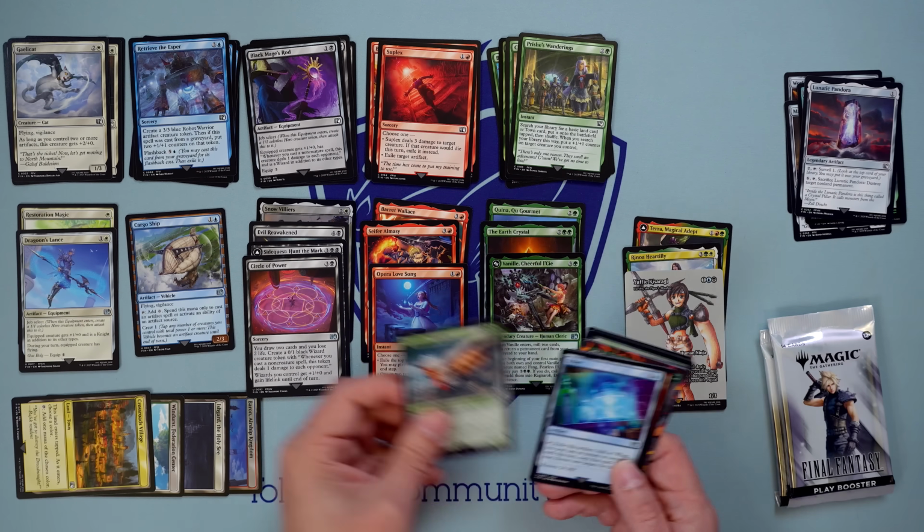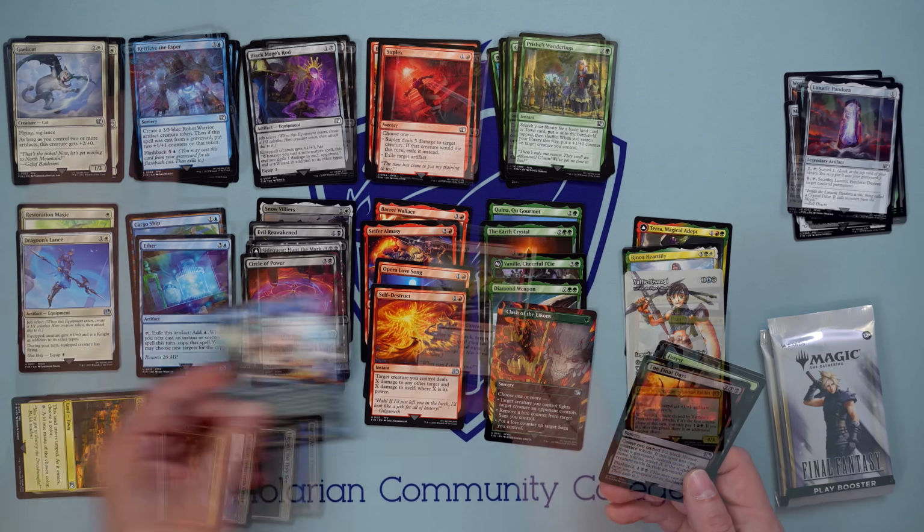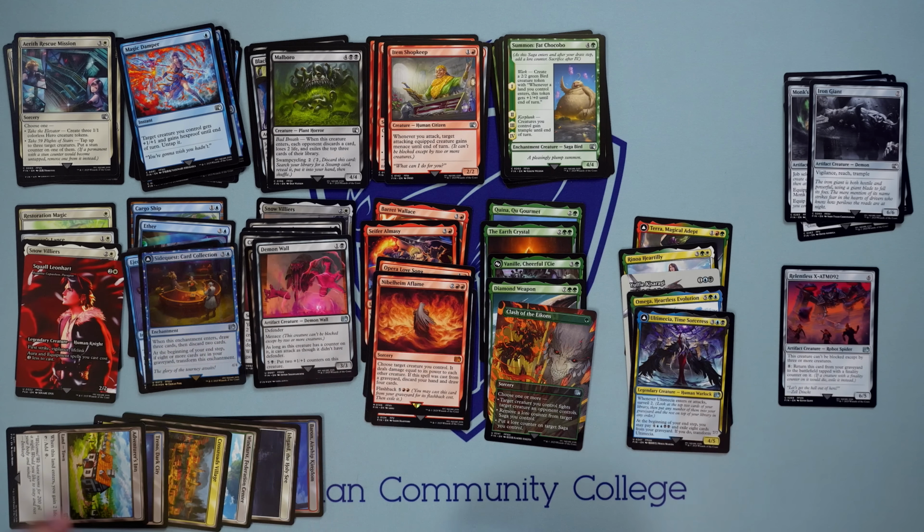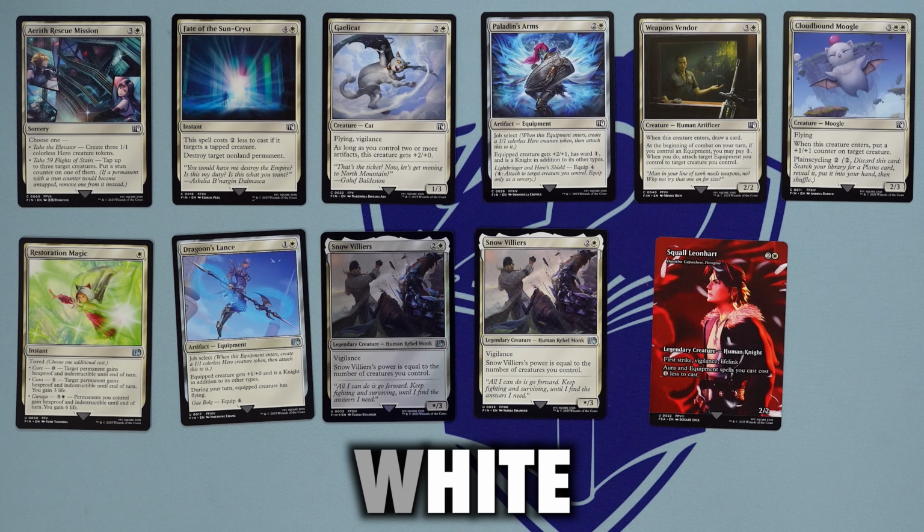Once you have all 6 packs grouped up like this, you can start to get a feel for which cards and colors you might be interested in playing. Looking at this pool, what is your first idea of what to build with it?